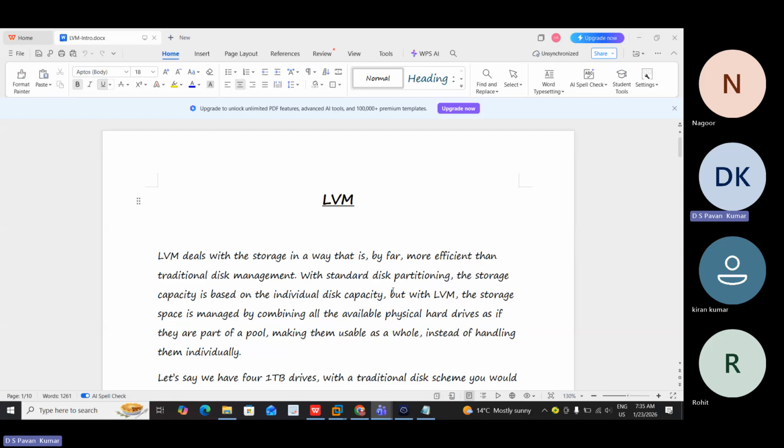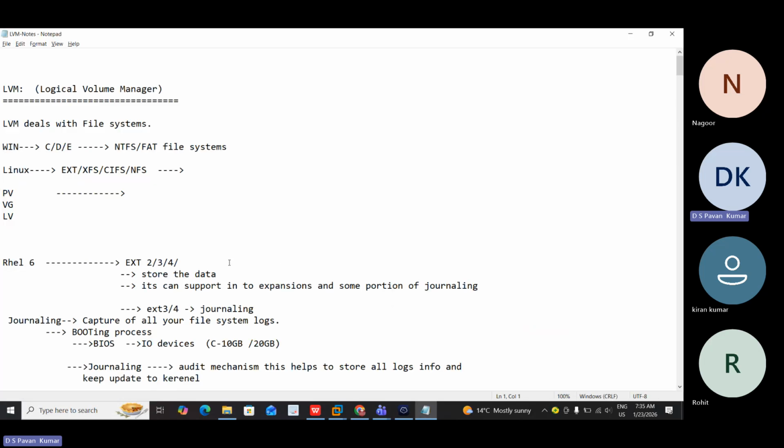So the concept of LVM, first of all, we need to understand the basic fundamentals. LVM is nothing but Logical Volume Manager. Before going to LVM, first we need to understand what we already know.